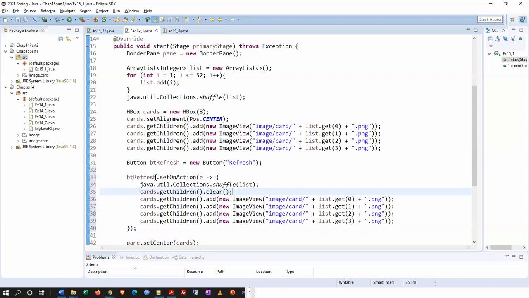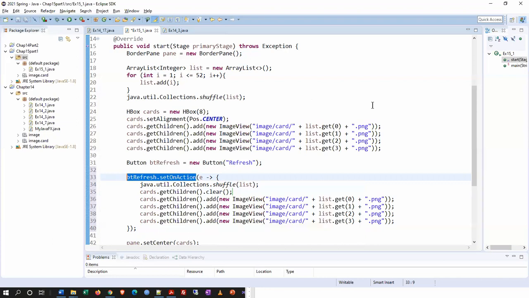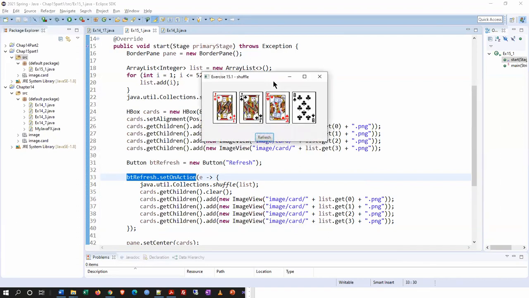And when does that happen? Whatever the default action for this object is. If you're doing something other than its default action, then you have to specify what that action is, by the way. But for a button, the default action is once you click it, so the button is pressed down, it will automatically trigger the code. So I'm just going to save this. I'm going to run it. This is actually completed, believe it or not. And now with any luck, if I hit this button, it should display 4 different cards in a different order. Does it appear to be truly random? It does to me. I haven't had any repeats.